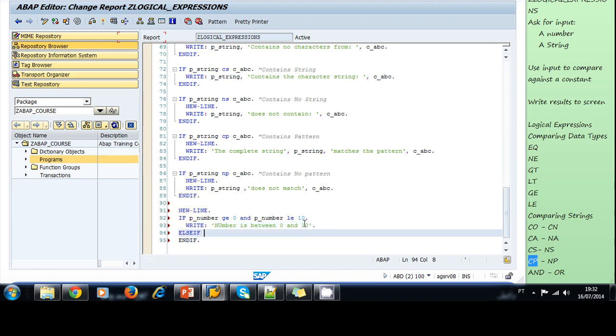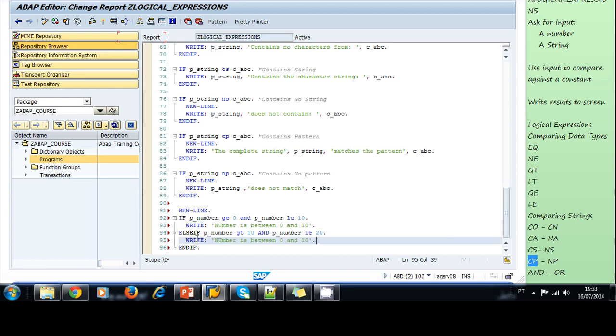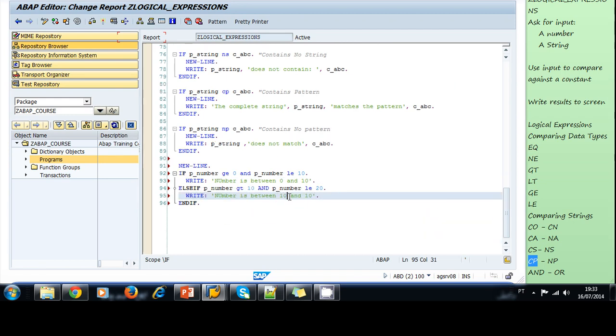Then we use an else if, we use a nested if to ask for a next interval or range. So else if our number is greater than 10 and our number is less than or equal to 20, then we write to the screen one more time, number is between 10 and 20. Let's make a range of 50.